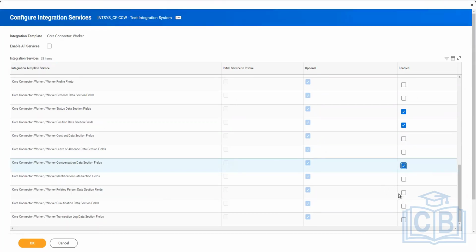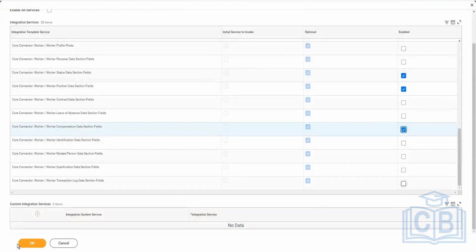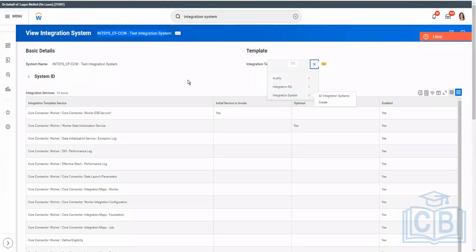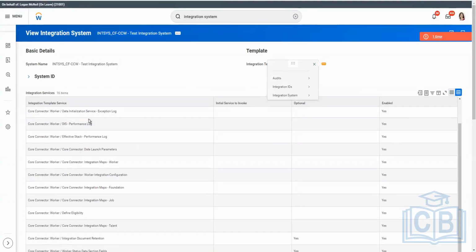For this transaction, let's say I do not require this. And I press OK. And now we have created basically the integration template using the core connector worker, which includes all these integration services.